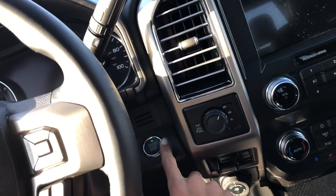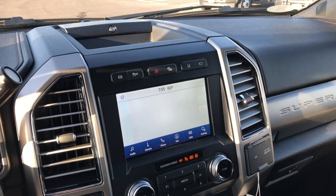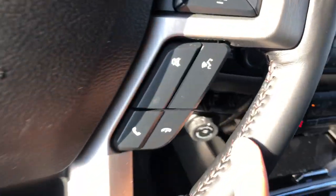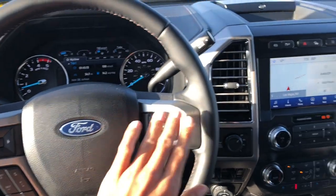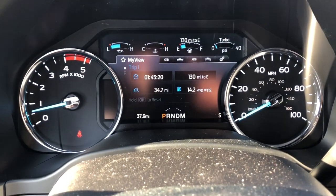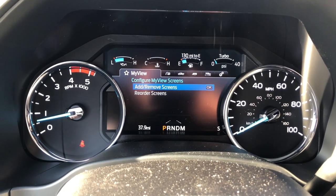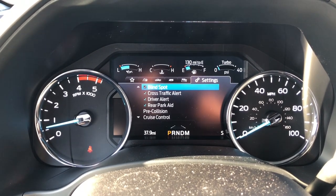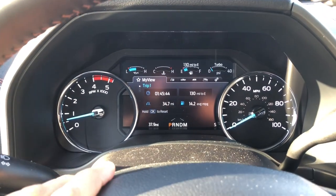Starting up the Super Duty — there's a cool little graphic, and then the Sync screen turns on. This is Sync 3.4, not the updated Sync yet. The Platinum has smooth leather on the wheel with cool brown accent stitching. The steering wheel controls your screen, volume, and adaptive cruise control. The gauge cluster lets you configure a whole bunch of different screens — trip info, fuel info, truck info, off-road status, settings — a very nice setup, not fully digital like the new F-150s but a cool design nonetheless.